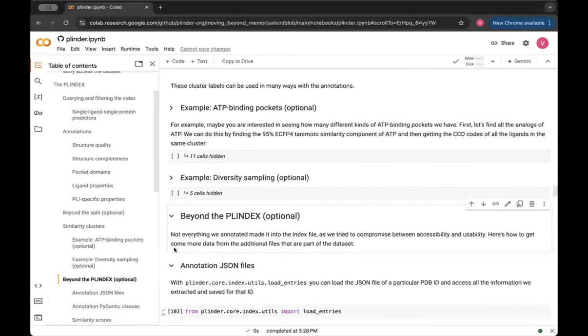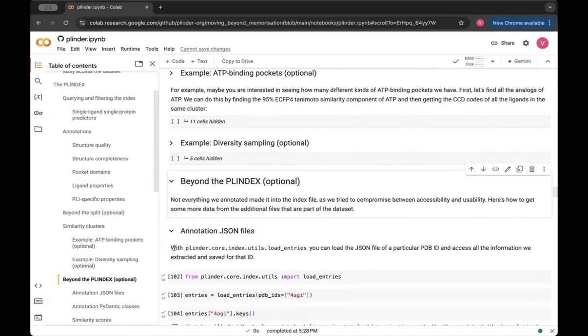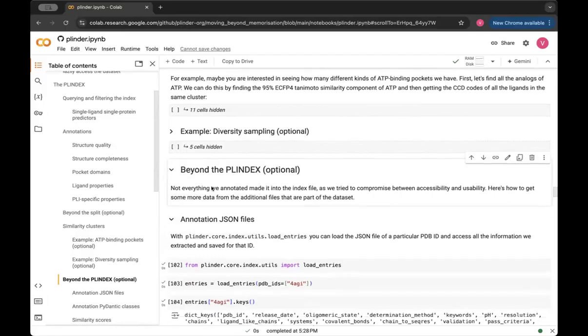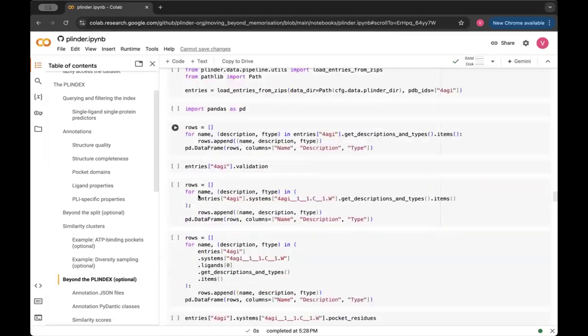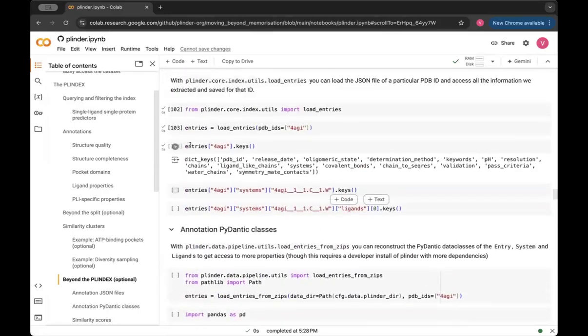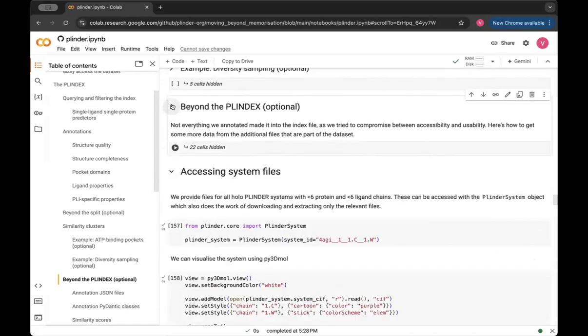There are also more annotations available beyond PLINDEX, but they didn't make it to our short list of 745. It's for exactly that reason, so that it would not be too overwhelming. But those are available for those that want to go into more intermediate files. They are actually available on our Google Cloud bucket, and they can be loaded with some of the PLINDER tools. So you can access them and have a description there, and hopefully some of you will find it useful.